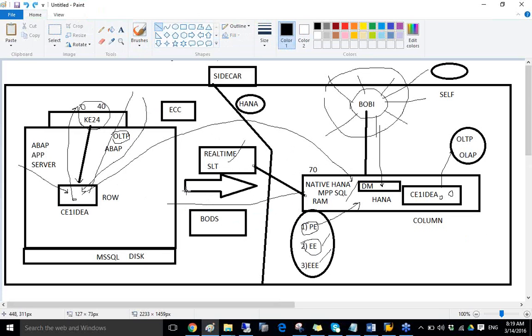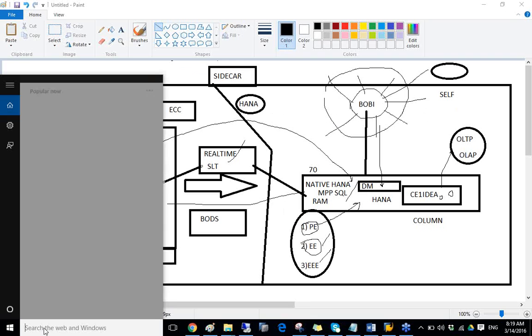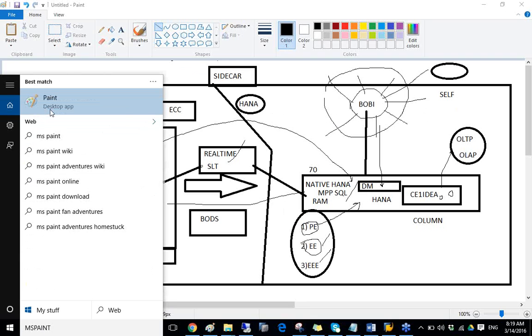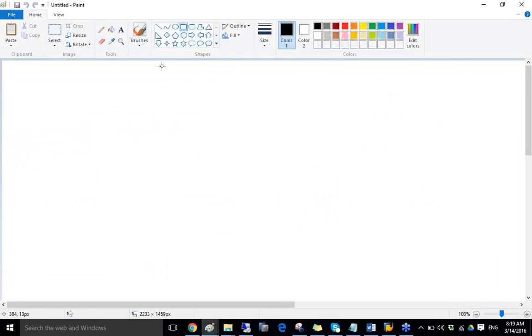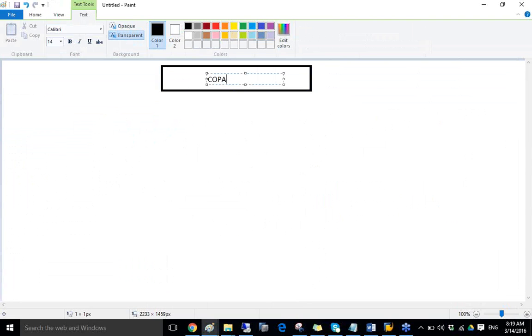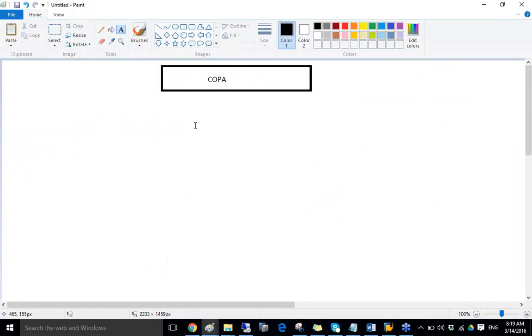So now what is my requirement here? Now by actually creating this Sidecar scenario, whatever data I have over here, I can get to HANA. Okay. Now I know I can start working on COPA. My system is ready. I configured the system, I installed HANA, I configured SLT, and all these three systems are up and running and integrated to each other.